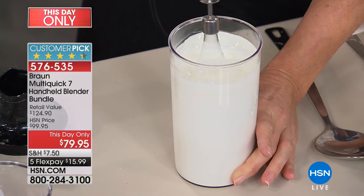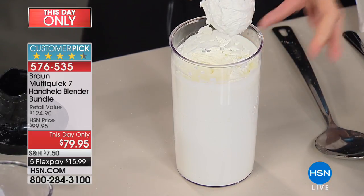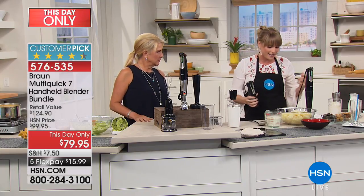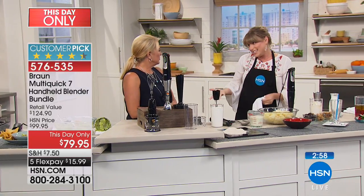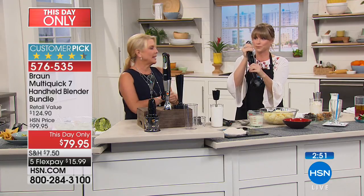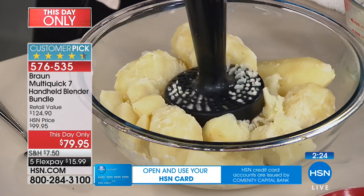If you have any heavy whipping cream at home, there's nothing better than homemade fresh whipped cream. You now have the whisk, so you could blend your cake mixes, cupcakes, brownies, make homemade whipped cream, homemade mayonnaise. We don't have to now buy it pre-processed with all the chemicals and the additives. A lot of the problem we have is we want to cook at home but we don't like the prep — this is going to take care of that prep for you. Unfortunately the price ends at midnight, the price goes up to full price. You will not have the five flex pays. We've now gone to the lowest price — it's the best offer we've ever done. Big customer pick.